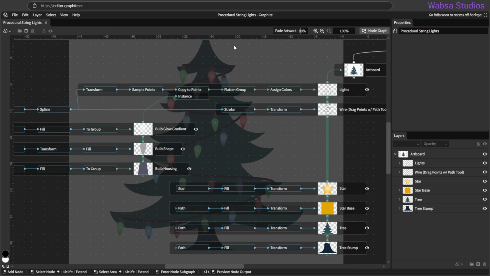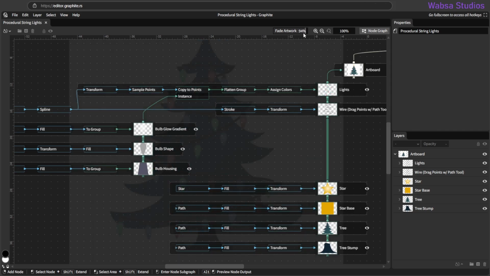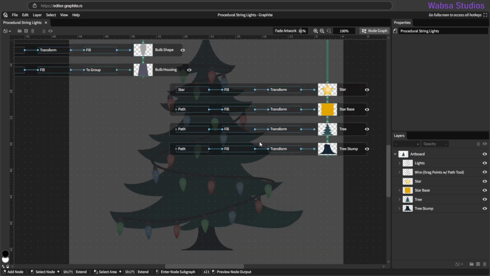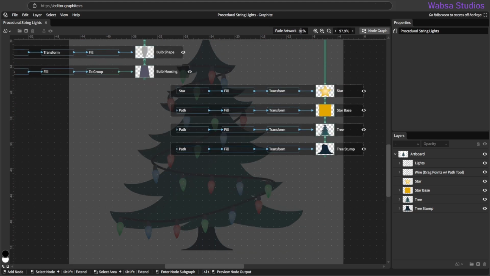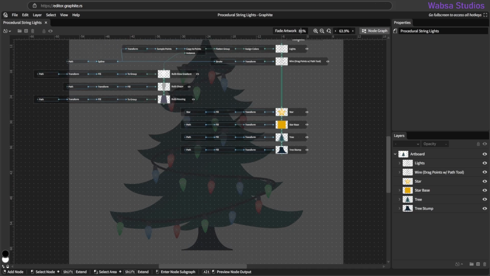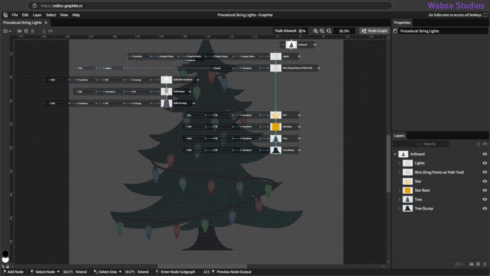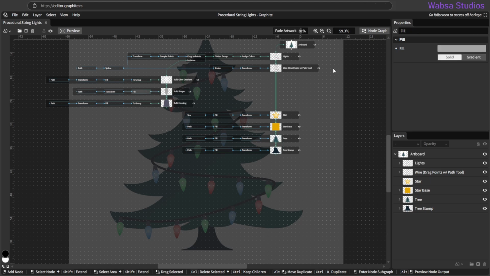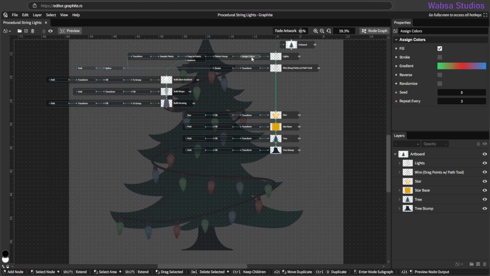You can see your artwork from behind in a bit of transparency, which you can increase and decrease using this slider, depending on how much of the artwork you want to view. 80% looks really good. All of these nodes represent your different objects and the properties that were given to the objects. For example, this is the sprite for the bulb. Then it is given a fill of this gray, and using this property system we are giving them different colors. Over here we assign them different colors based on this random gradient.